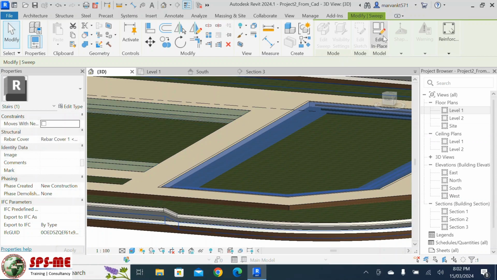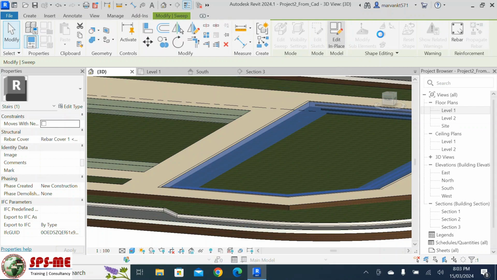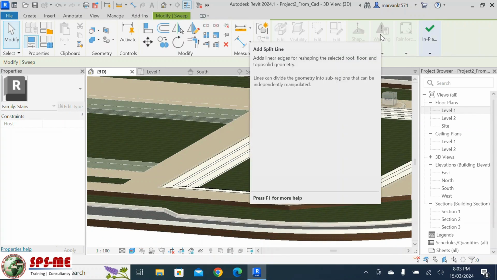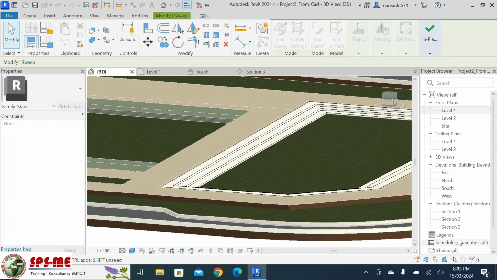not edit type, edit in place, because this one I created as actually creating the stair. We have another method, but that is normally the stair we use for the buildings, but now I have to create all around, so I use this sweep command. So that's all. Basically everything depends. Now you use the same tool and you are creating accordingly what you want.